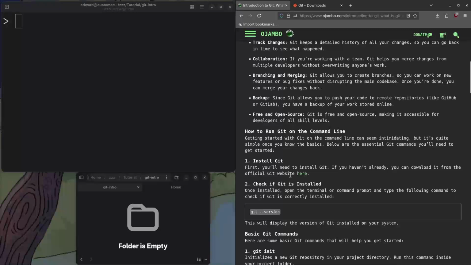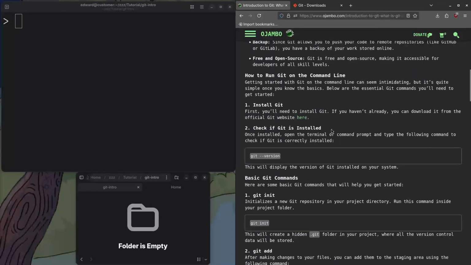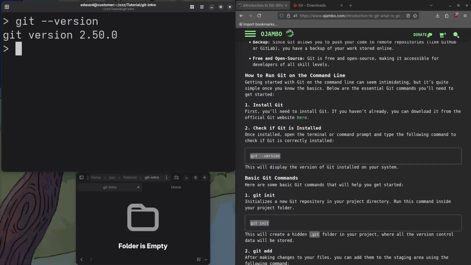Okay, now with that out of the way, to check if Git is installed, you see here, I created a special folder. The folder is empty. So you just type git space two hyphens and version. You see the current version I have installed on my system is Git version 2.50.0. That's what Fedora 42 provides for me, and that's perfectly fine for my work, because normally servers are a little bit behind because they like to be more stable. They don't like changing too much.